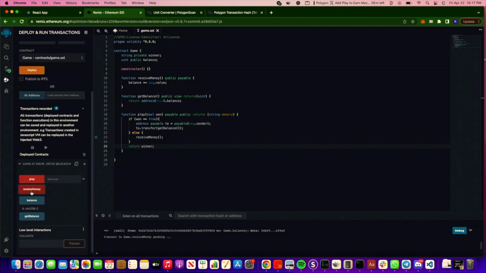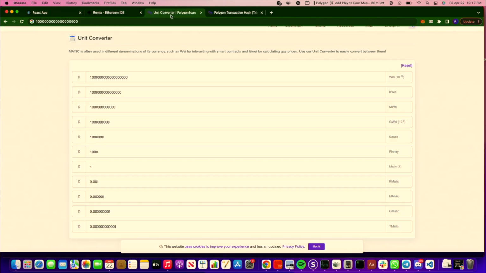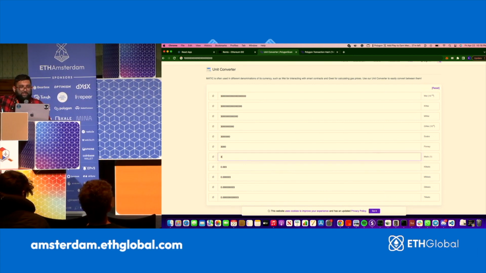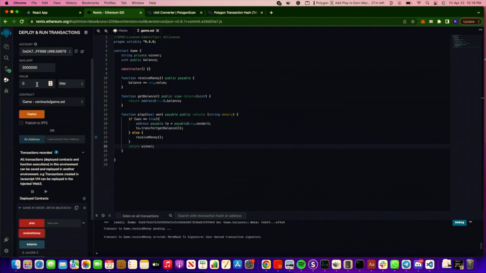So I made that receive money function public, just so I can put some money in here. Let's go ahead and put 3 Matic in here. If you've done any sort of deployment or work on Solidity before, you'll know that the smallest unit inside of Solidity, in reference to Ether, is Wei. It works the same way on the Polygon blockchain. The smallest unit of Matic is also Wei, which is 10 to the 18th power or something like that. So 3 Matic converts over to this much Wei. Let's copy that value and drop it in here.